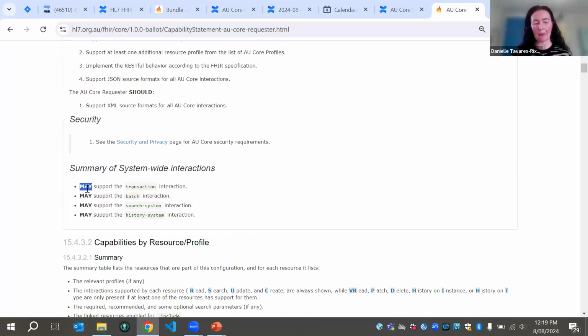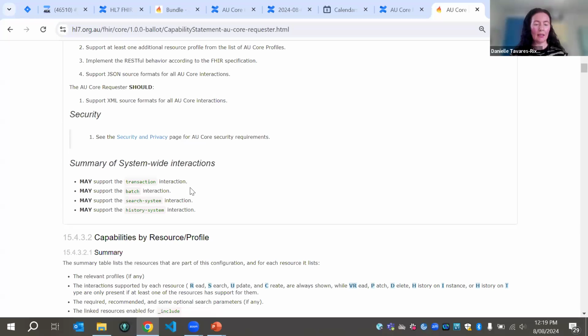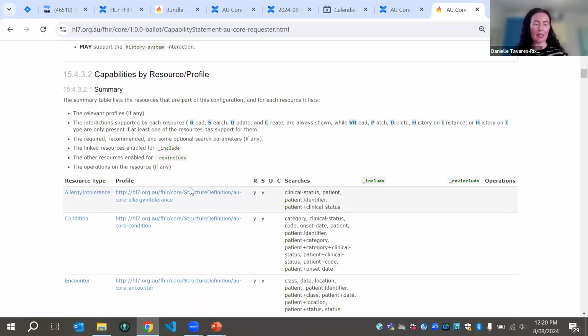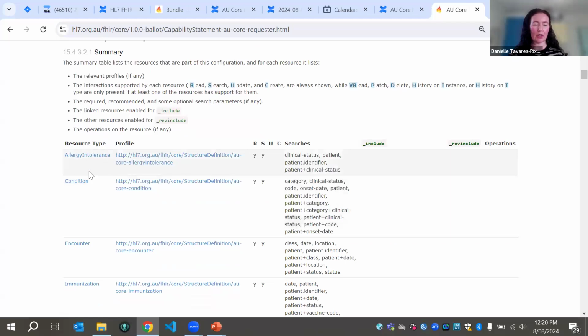Noting these are just may, so that's completely an individual choice. There's a number of requirements called out in AU Core as may, simply to highlight their relevance to implementers, but you do not have to implement them.